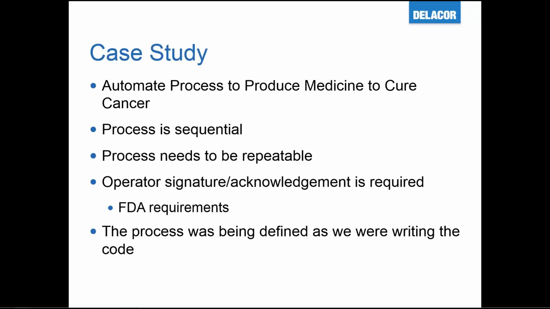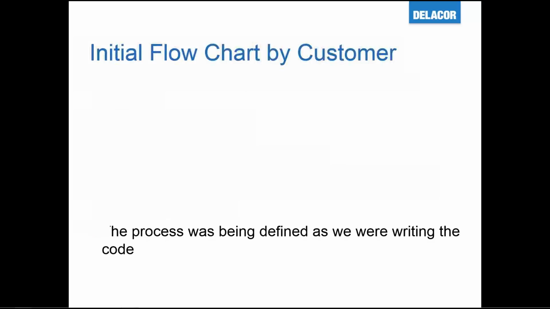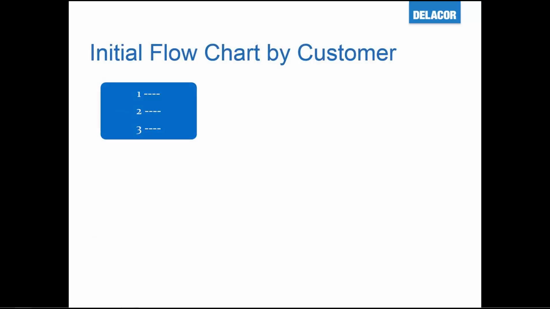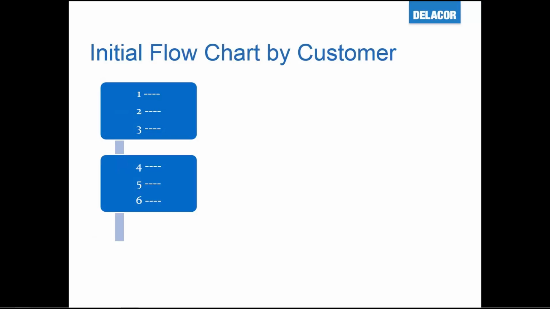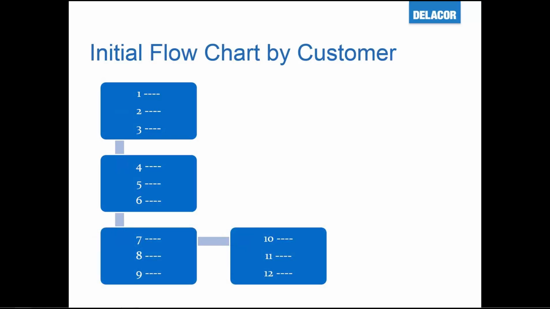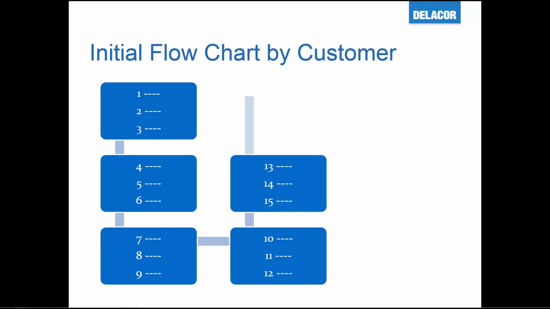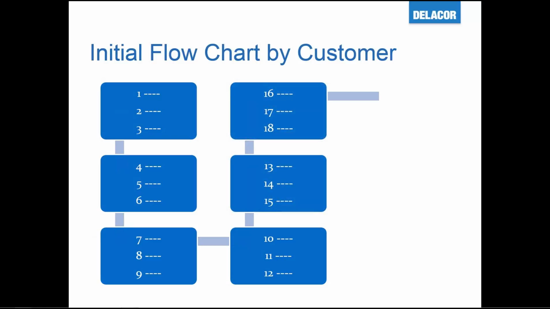And the process was being defined as we were writing the code. This was one of the hardest things because even when I had all the answers to what it is that we were trying to do, the chemists were still trying to figure out what those sequences were going to be. So the initial detailed flowchart that Duncan sent me had one box going into another, and then every week he would send me new updates because, like I said, the process was getting redefined. And oh, by the way, now we have these other steps.